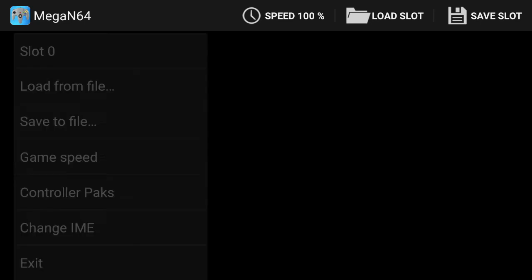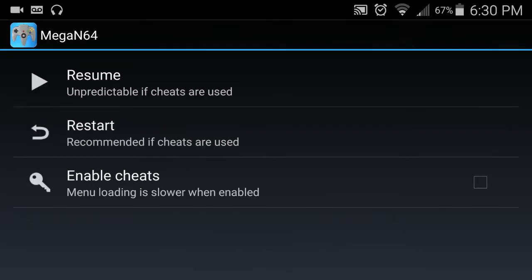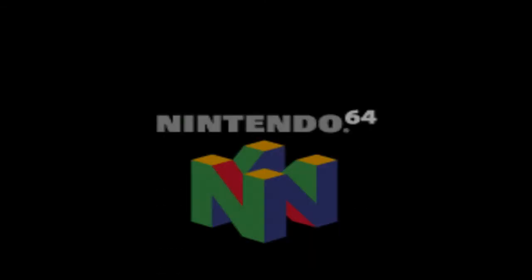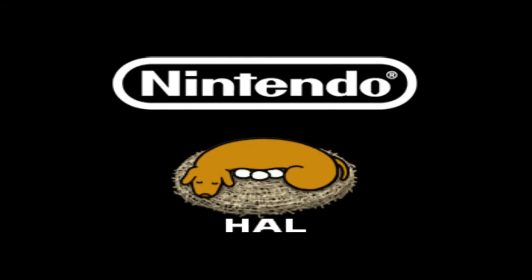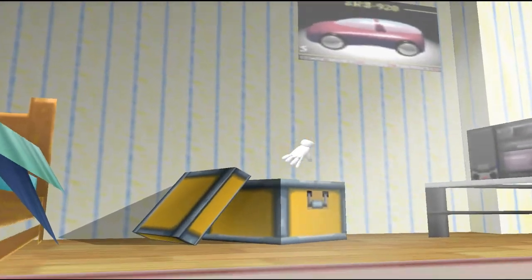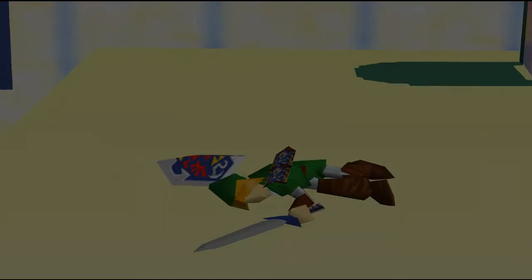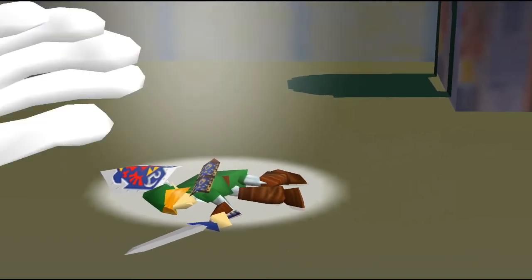Hold on one sec. See, I don't have my controller plugged up right now. So I can't even really control it, because I put it on settings so that the touchscreen buttons will show. But it should run pretty good. You're not hearing volume right now, probably because I have my headphones in.